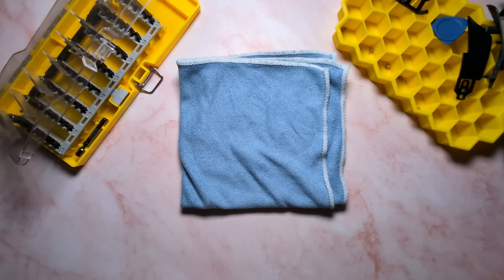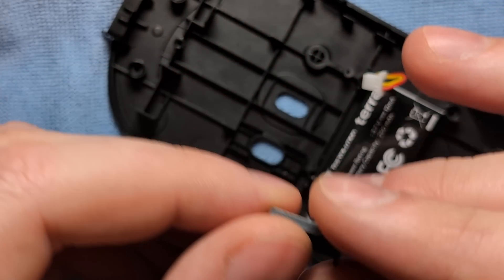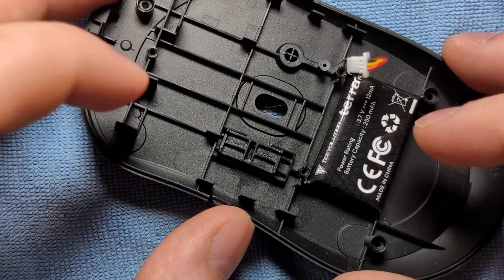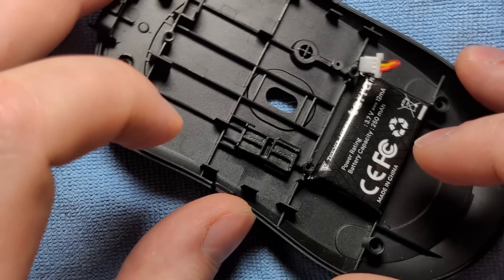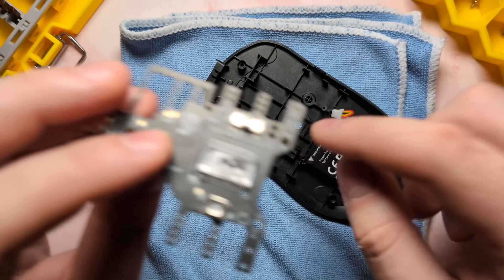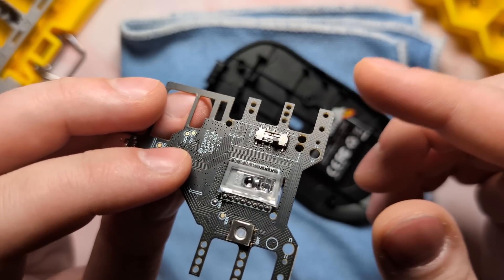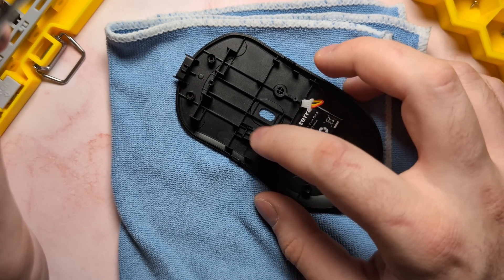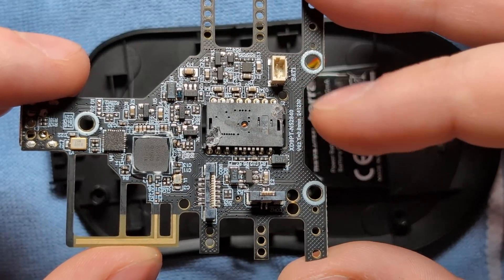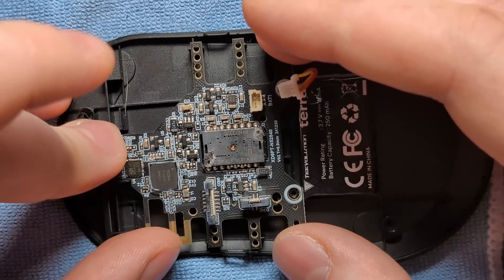Now that we've talked about component weights, let's start the reassembly process, starting with the base. The first thing we have to do is put back in the little slider that controls the connectivity types, and that is going to slot into this little slot right here. This is bi-directional, so it doesn't matter which way you put it in. What we're going to do is put it into the back position because on the bottom of the main board there is a control switch, and you need to be very careful how this button is positioned. If the slider and the switch are in mismatched positions, when you try to put the main board back in, you have the potential to damage this switch and render your unit inoperable. So match the orientation of both switches, then slide the main board back onto the base shell.